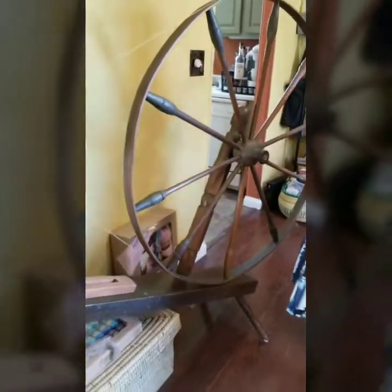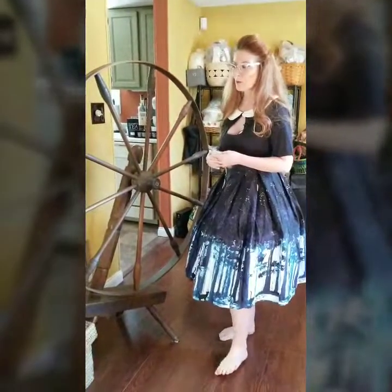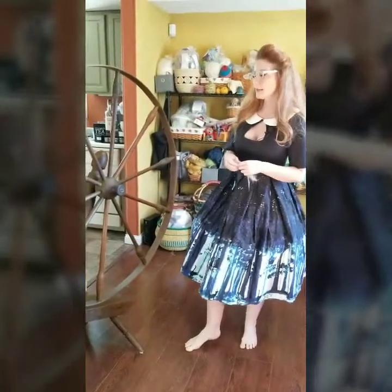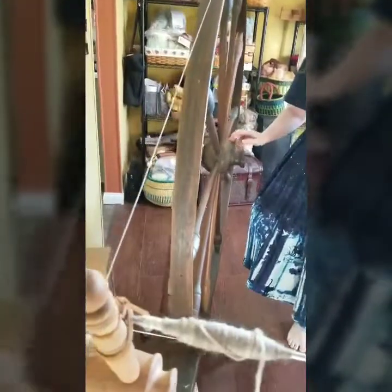Yesterday I posted a video on really listening to your fiber and paying attention to the yarn that fiber wants to become. It's a little bit true when working with a great wheel as well, because great wheels have a lot of personality. This great wheel is about 300 years old. The majority of it is American chestnut. You can see some of the beautiful chestnut in the spindles on the wheel.